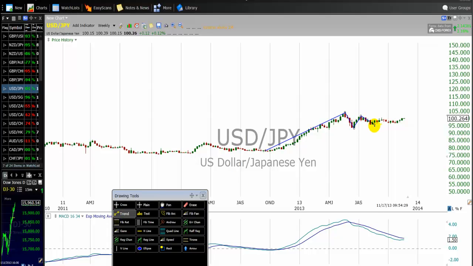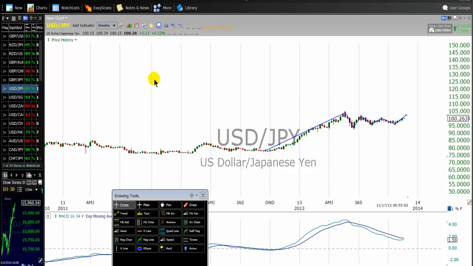What I'm doing here, the first steps, the tips that you need to understand when you're going to count waves: you need to do it like a chart. You just say that the price goes up from here to here, and then goes down to here, and then went up like this, and then went down, and then went up. That's the first step. If you're going to teach somebody how to count waves, or you want to teach your child how to count waves, that's how you do it. That's very, very simple, and also very powerful.